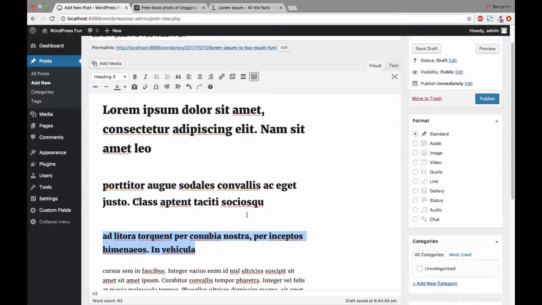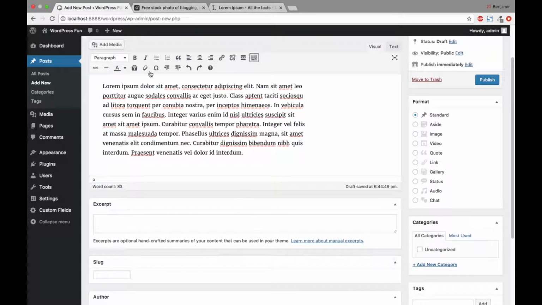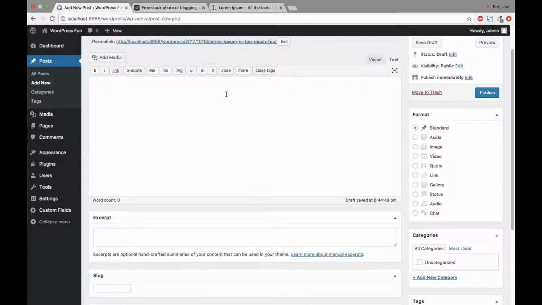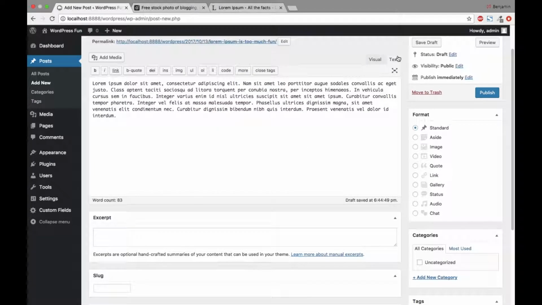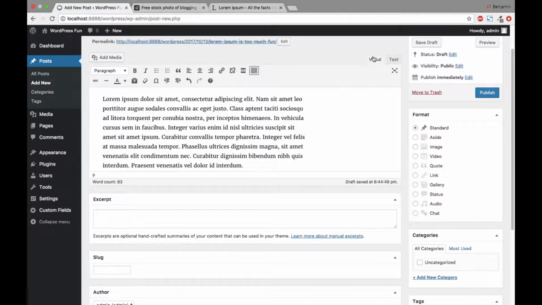I'm just going to Command Z for now and make that all back into a paragraph. And actually what I'm going to do is remove the whole lot, and I'm going to check the text box to see if there's any styling. Now I'm just going to repaste that in, and if you click text again, generally what happens is it will wrap itself into a P, which means paragraph in terms of HTML, but it hasn't done that, which is awesome. So let's go back to visual.